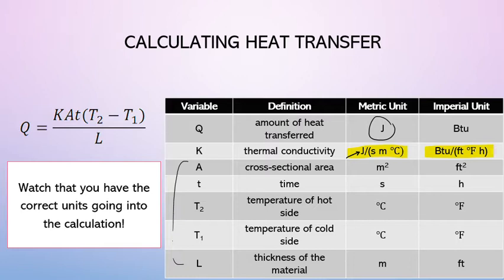Let's go over the variables. K is our thermal conductivity. A is an area, cross-sectional area. So if it's a square, it's length times width. If it's a circle, it's pi r squared. The units for metric must be meters squared. For imperial must be feet squared. Little t is time. For metric, we want it in seconds. If we're doing US customary calculations, we need it in hours. Temperature, metric will be Celsius. Imperial will be degrees Fahrenheit. I've arbitrarily decided hot side be T2 and temperature cold side be T1. Just subtract the smaller number from the bigger number to get the change in temperature.